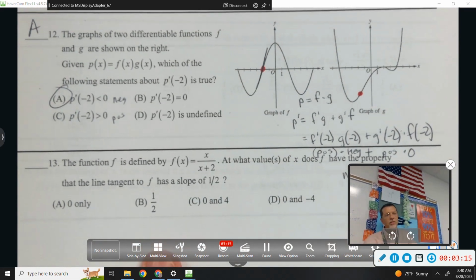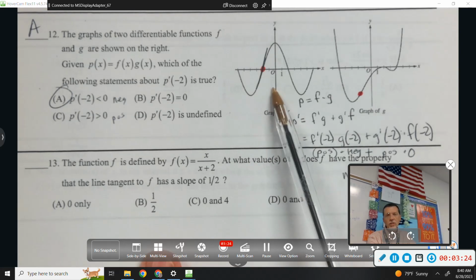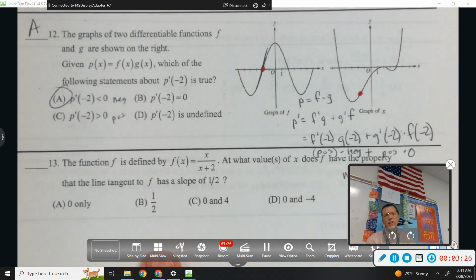That's a good question. Test the product rule. Test if you know how to read a graph for values, and not just for values, but for slopes. And then kind of piecing together some algebra. So that's a good question.